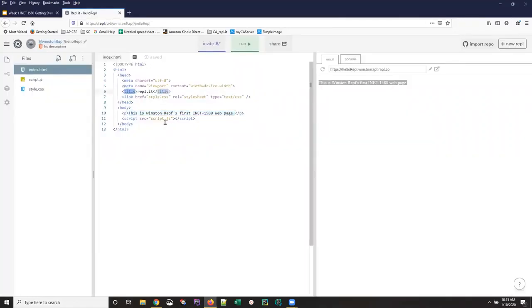Okay, so anything inside those angle brackets is a tag. Here's a tag, it's called title. That's a good clue. And it says repl, and we're just going to change it to Winston's name. And you're not going to see that right away. I may show that to you in a minute.